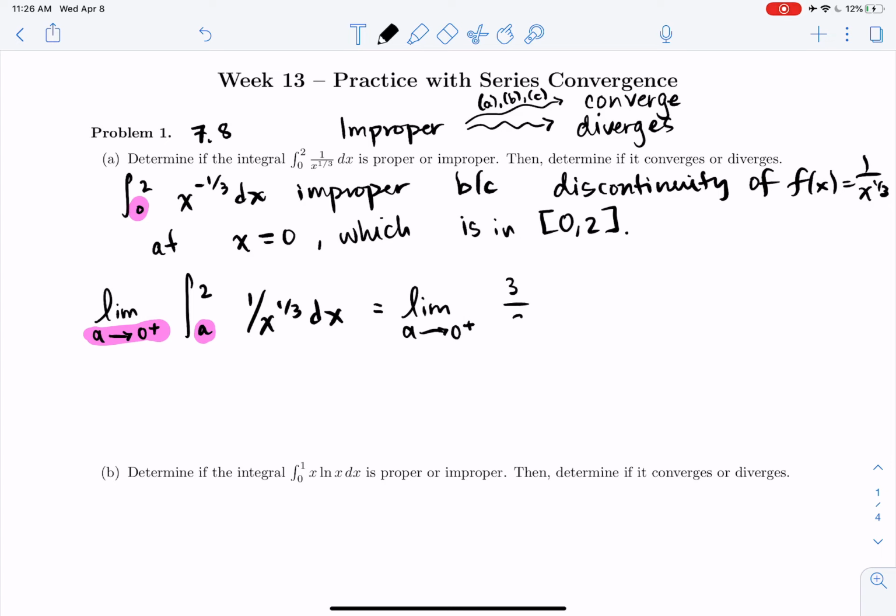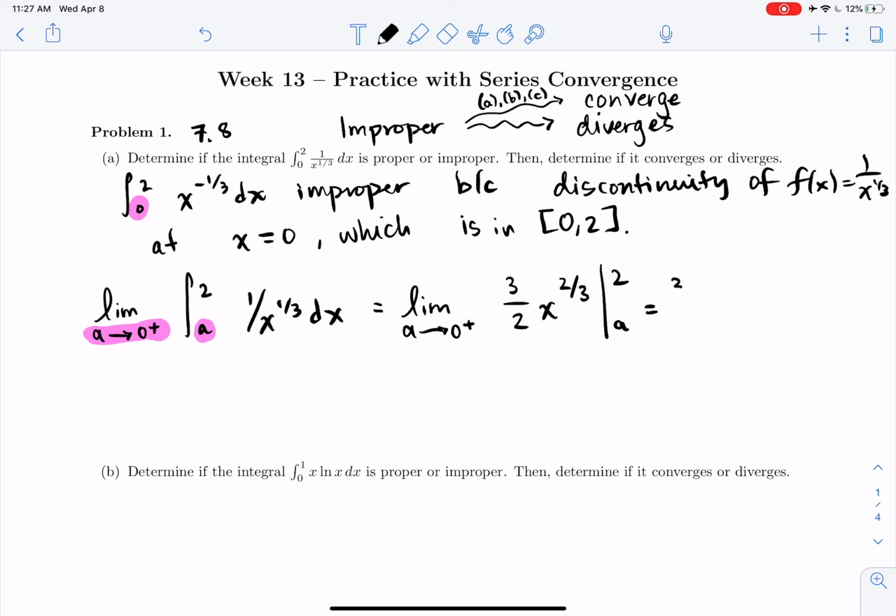So a lot of you did not do this limit replacement, and basically, I'm going to erase some stuff. You basically just said, this is equal to this from 0 to 2. And this is not allowed, okay? So this is the fundamental theorem of calculus being applied to an improper integral, and you cannot do that. So let me go back, get everything back in there that I originally had. All right, so you have to do this limit replacement, even if it seems like extra work. You do need to do it.